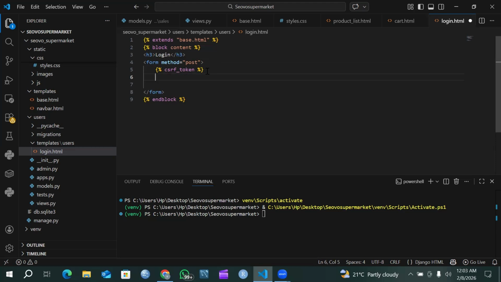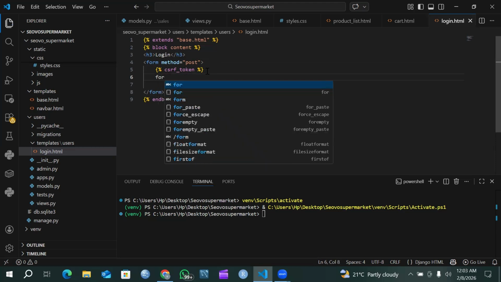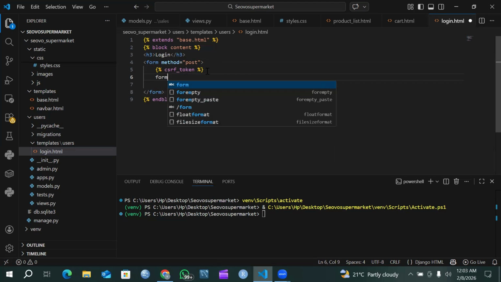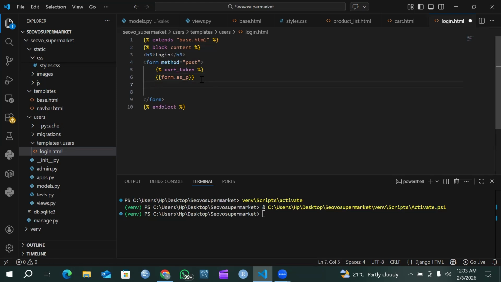And then let me see also form. I also have the form. Yeah, so this will help us also in the management of form. So we can also have another thing called the button.